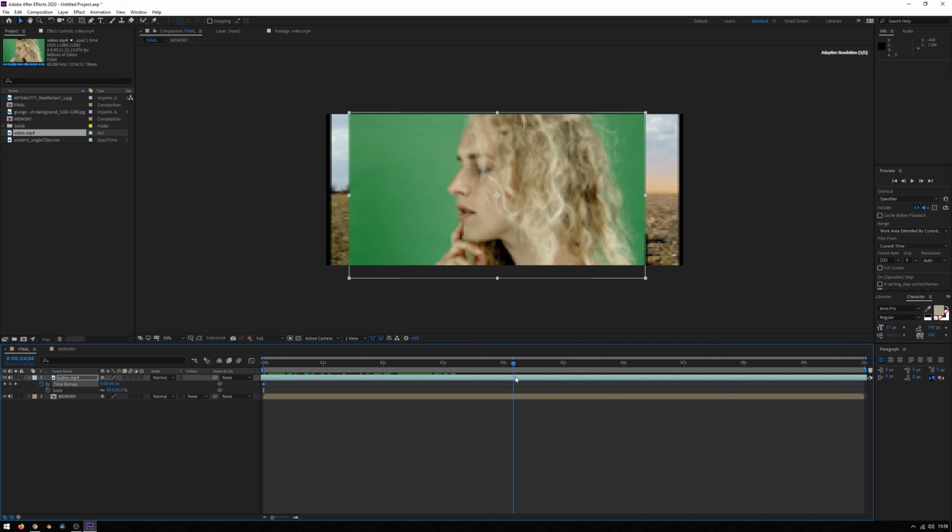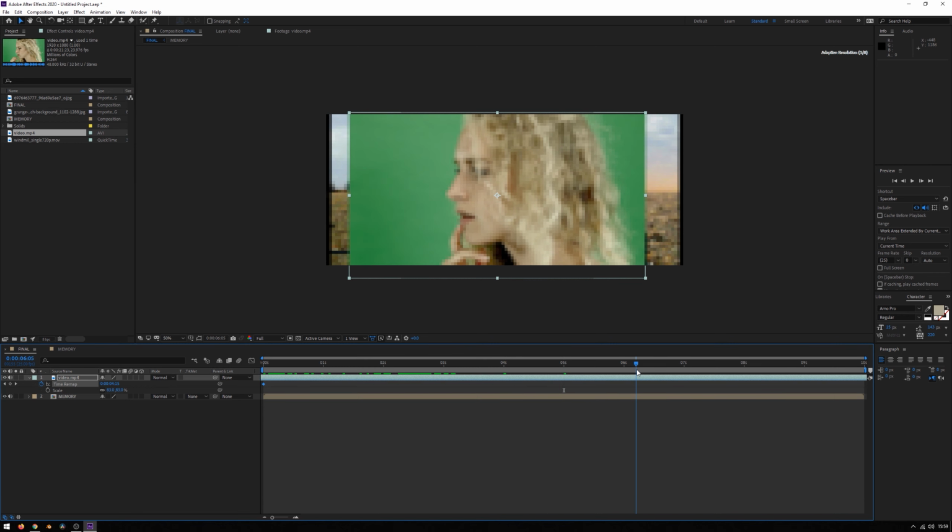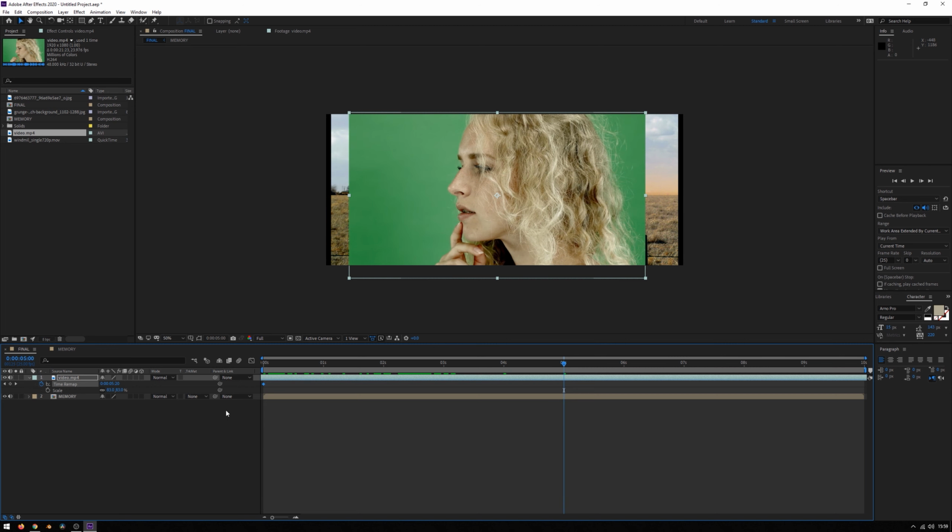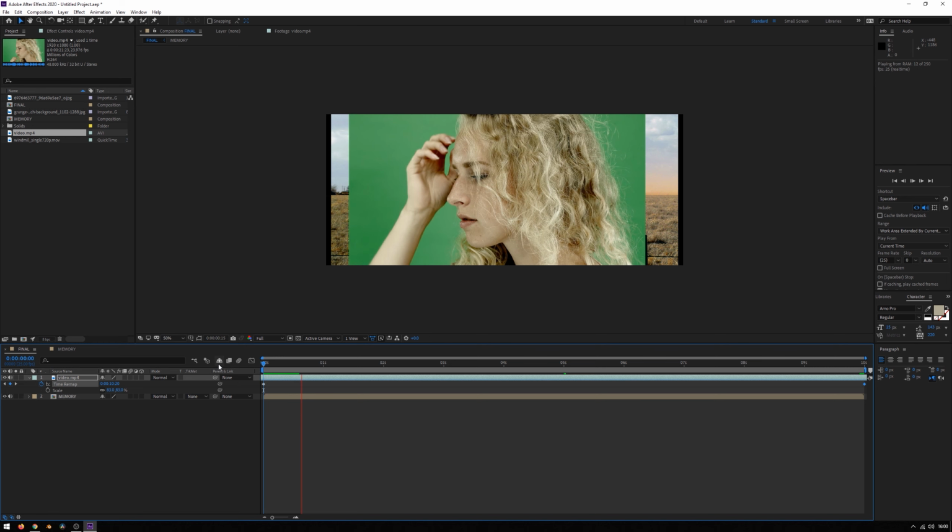I'm going to get to where I want it to kind of stop. It's like 4 seconds there. Perhaps, or maybe 5. Let's go to 5. Let's make a diamond there. So basically this is going from its current position in time to this position in time at normal speed. But if I was to double the distance between these two keyframes, I'm basically making it twice as slow. So there we go. If I drag this along to 10 seconds, this should now slow down that movement.